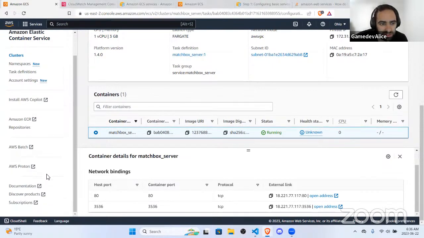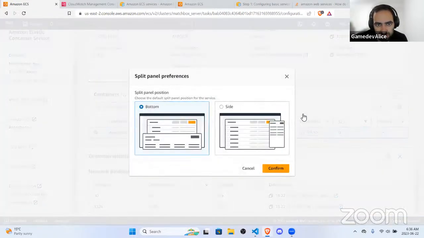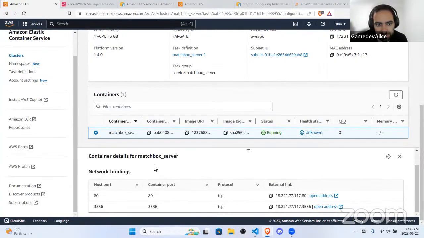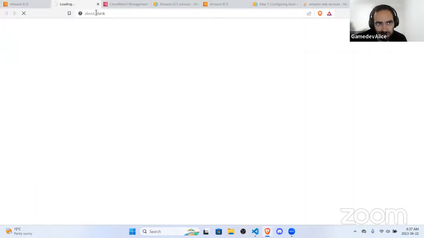Let's maybe check Route 53. And yeah, if it's opening, for sure. This is the external, the public IP that we want. And if we click on it, it tries to connect to it.